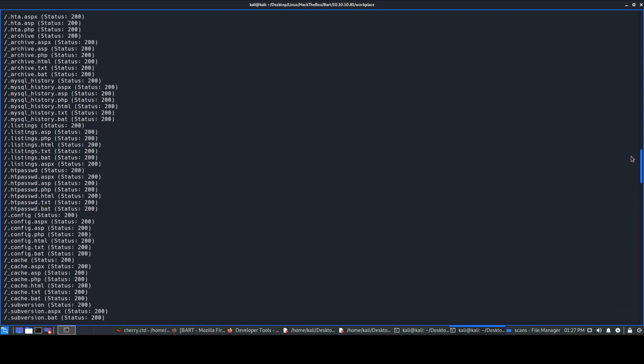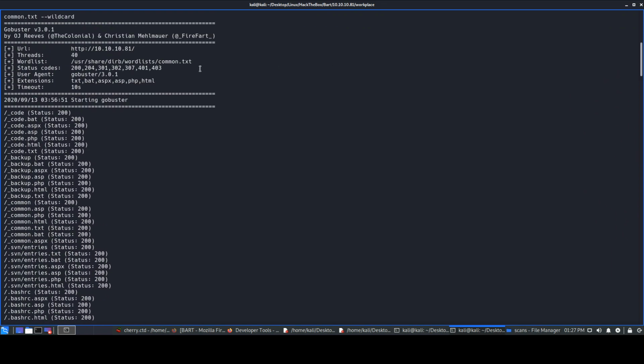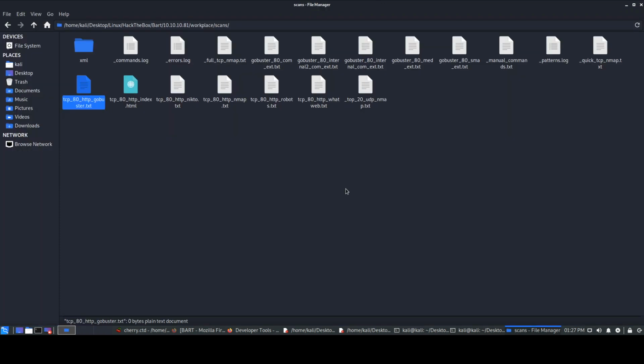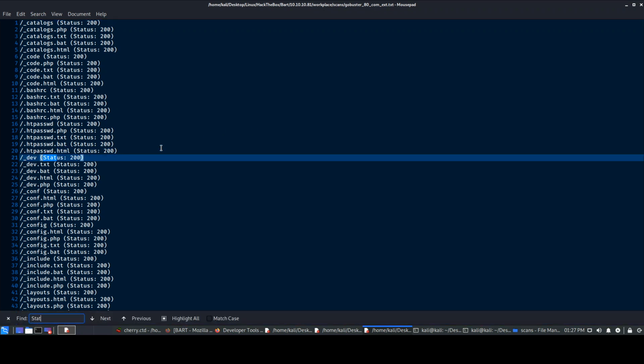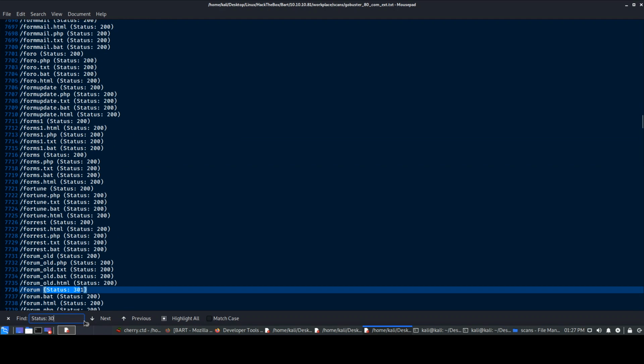When we started the gobuster scan, on top we saw that multiple status codes would be displayed. So we'll check for these, and we can check for 301. 301 is nothing but a redirect. This is the common txt scan which I executed earlier. If we search for status 301, this thing would always be there. You can check for 301 directory as well, but at times the directory names themselves have 301. To make it clearer and simpler, we do have this forum which is redirecting over here.